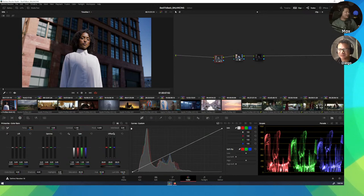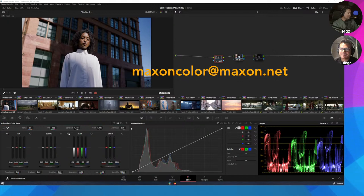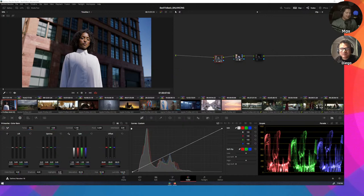I think we can save that for a future episode, Diego. What do you think? I love that. I actually found many, many mistakes on that. Let us know, guys. Write us an email if you want to see the node processing order discussion: maxoncolor@maxon.net. Let us know if that would be an interesting topic for you.